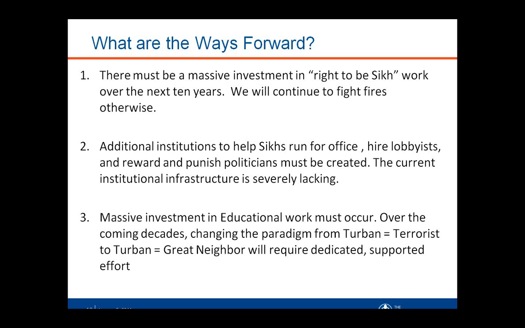And then finally, we're going to need a massive investment in educational work. It is going to take, my guess is, perhaps one to two to three decades to change the popular notion that turban equals terrorist to turban equals great neighbor. But that's going to require dedicated support and investment from the community, and we're just not there yet. We're really at our infantile stage of addressing some of the issues that I've gone over and we've identified during our work over the last 10 years at the Sikh Coalition.